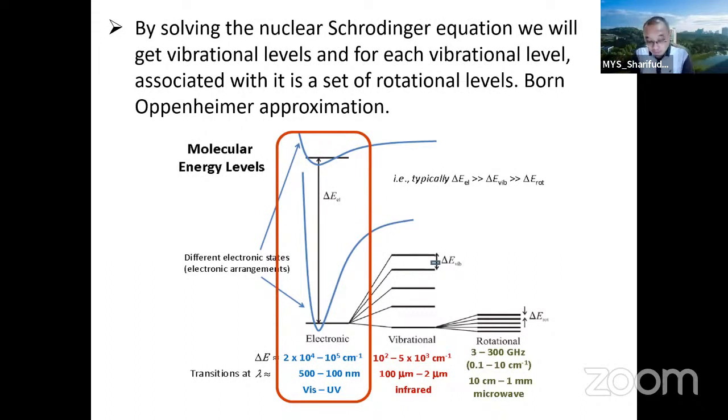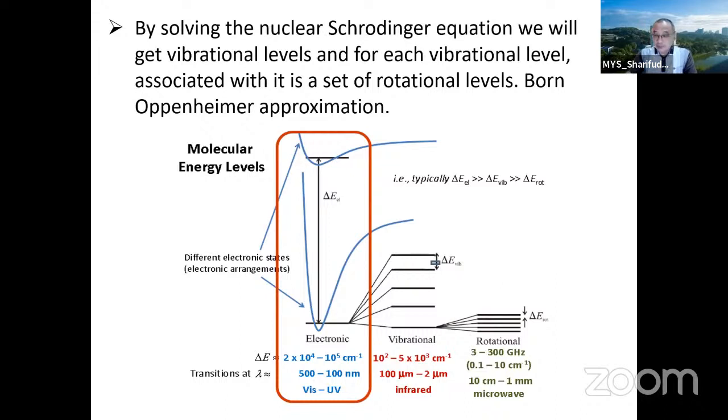Now, the Born-Oppenheimer approximation simply says that the different motions that occur in the molecule occur with different energies. For example, if you talk about electronic motion, i.e., the motion of electrons in the molecule, the energy that you need in order to move electrons is very, very high, in the region of 10,000 to about 100,000 wave numbers, 10,000 to 100,000 cm-1.